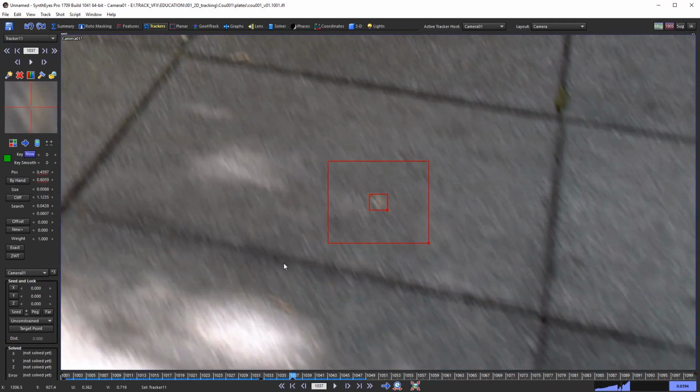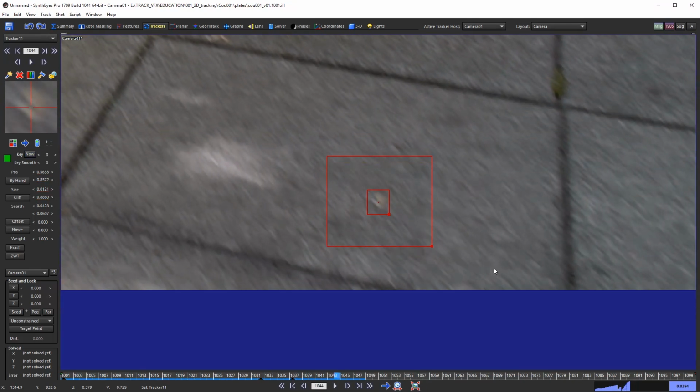And with S and D, I can go frame forward and back, see what my tracker's doing. And oh, there's a little pop right there. I can nudge it down. There we go, looking great. And of course, the benefit of nudging and moving your tracker is it keeps placing a key, so it keeps updating the pattern to what you want it to be on that frame. Actually, I'm going to scale this up too.